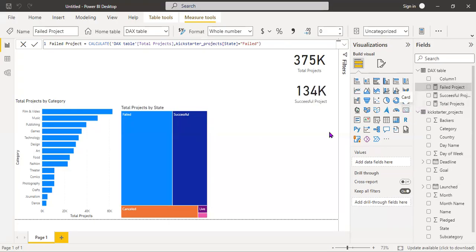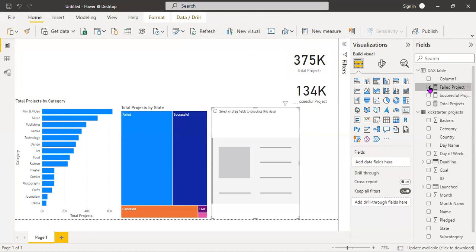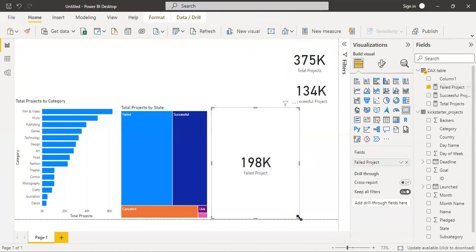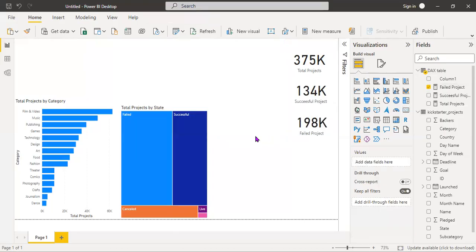Let's check if it is working. Click on this. Okay, 198,000, which is still showing what we have here. So we have 198,000 failed projects now. Now let's analyze it based on category first and see which category failed more than others.